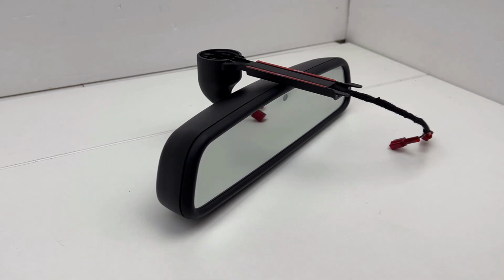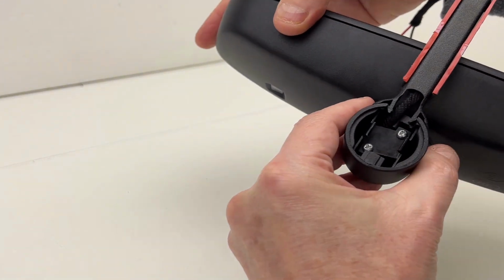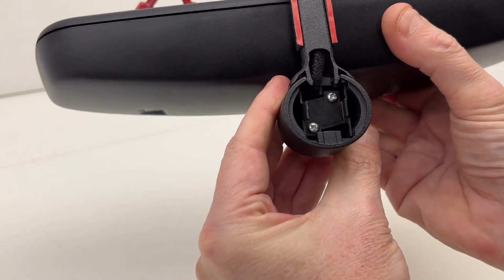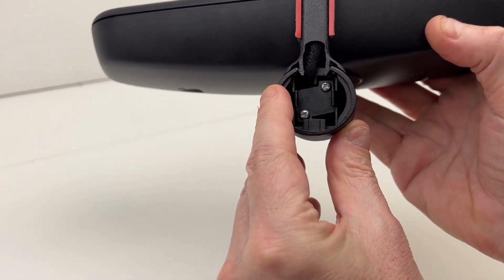In this particular build, I used a mirror bracket from a Jetta, which is virtually identical to the EOS bracket. It is a little bit different, but it will mount to the existing metal plate that's glued to the windshield. If we take a look at the mirror here, you can see that the inside of this particular bracket right here is a little bit different.